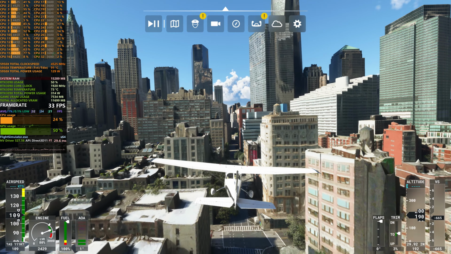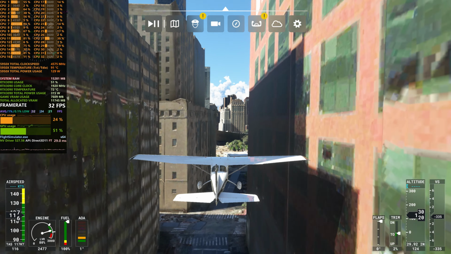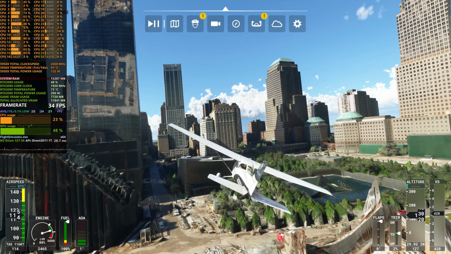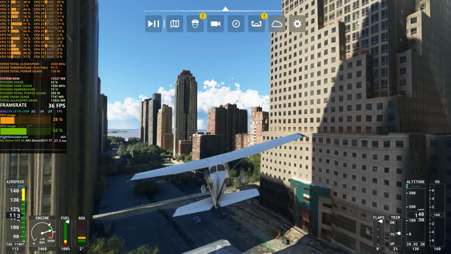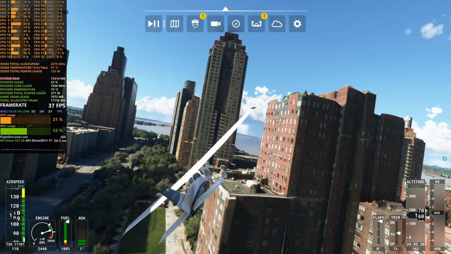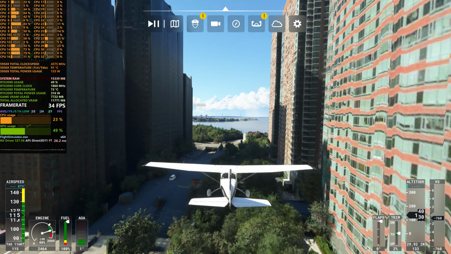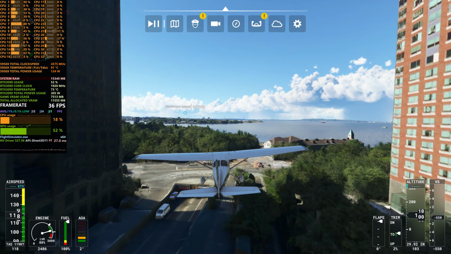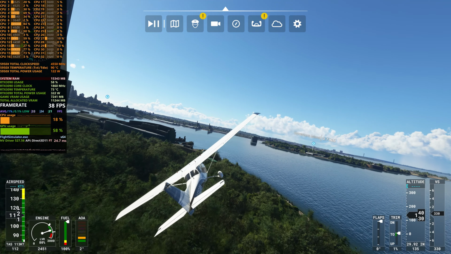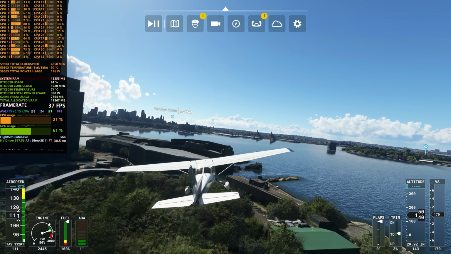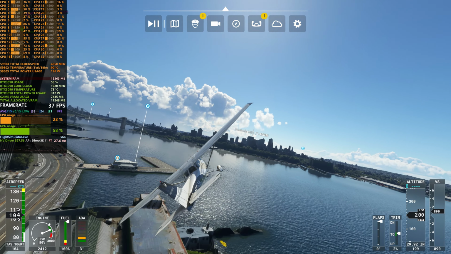Later I will show you the performance of my triple 4K resolution in this simulator. It will be maybe in a couple of weeks, maybe in one or so. But yeah, the DLSS will help a lot in that scenario. As you can see from GPU utilization, even if I disable DLSS, it wouldn't change the performance at all, because I'm mostly and severely CPU limited. In case you're wondering, there wouldn't be any performance difference between DLSS on and off in my case.